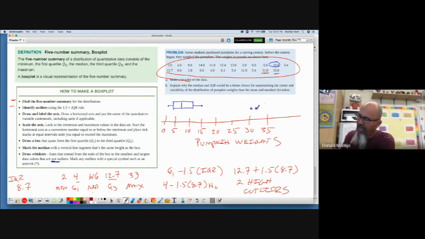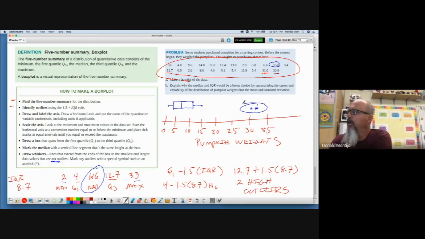Now from this plot, I can tell that the data is clearly right skewed. If I want to use the median as the center, I can tell you that the center of the data set is at 6.6. I can tell you that the spread goes all the way from 2 to 33. And there's 2 unusual points on the high side, really heavy pumpkins.